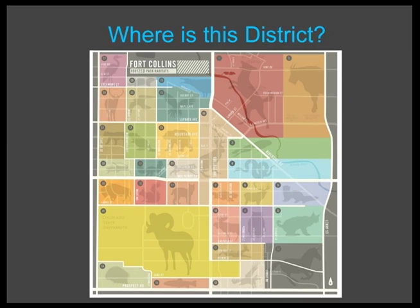And then thought it might be good to take a step back and look at where is this Fort Zed community, or Fort Zed district. So roughly, the district is on the west, you see Shields here. On the south is Prospect. East is LeMay, and the north border is Vine. And so it's the downtown area of Fort Collins, including the main campus of CSU. And you see that there's different animal territories. This is all part of the Community Energy Challenge. So we did break up the district into animal territories because we have a little friendly competition going with this.